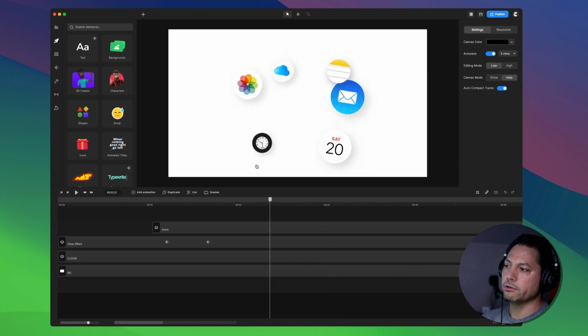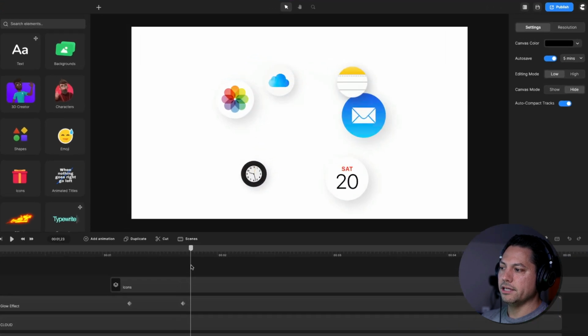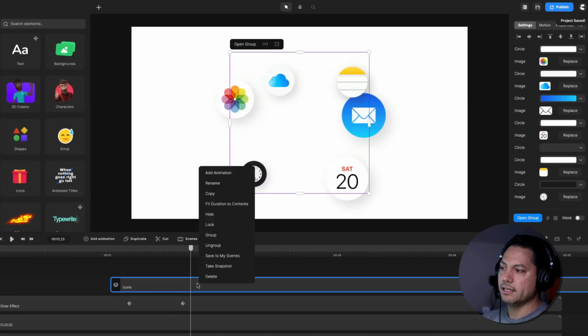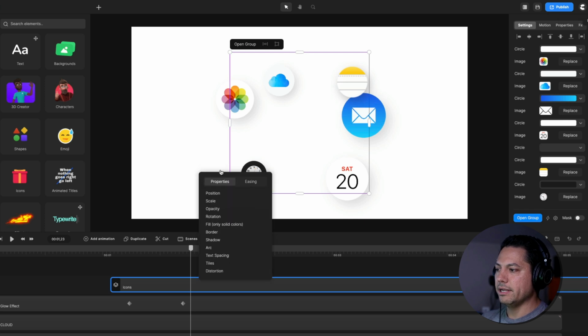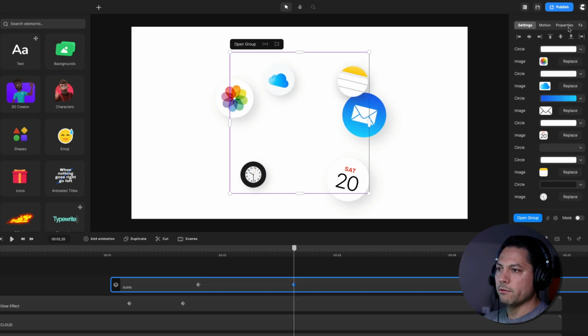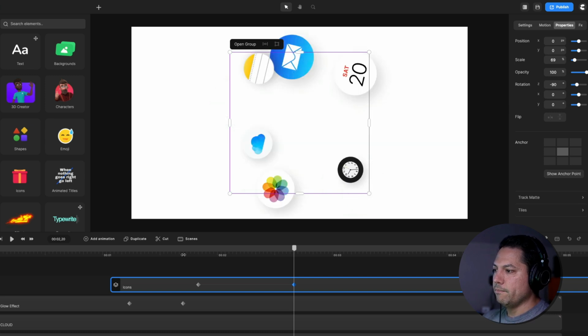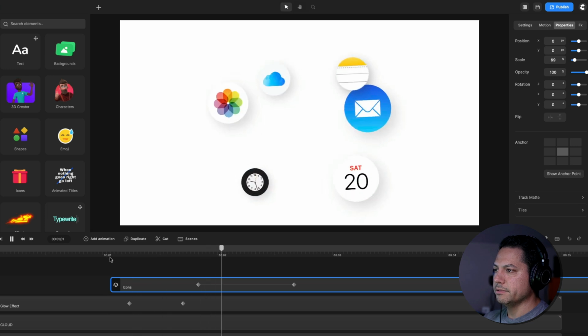But I want this whole thing to rotate in a circle. So what I'm going to do is I'm going to find the spot where they separate out, and then here is where I'm going to select this icon, and I'm going to right click, and then I'm going to hit add animation, and we're going to choose rotation. All right, so on this first one, we're going to go ahead and go to our properties here, and under properties, we're going to go to rotation, and we're going to set that one to be 0, right? And then on the second one, we're going to hit properties, and we're going to set this one to be -90.